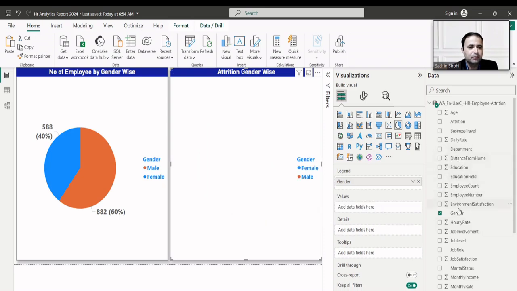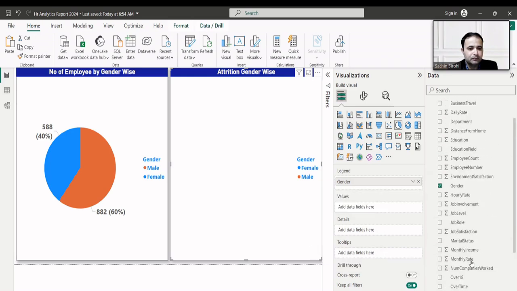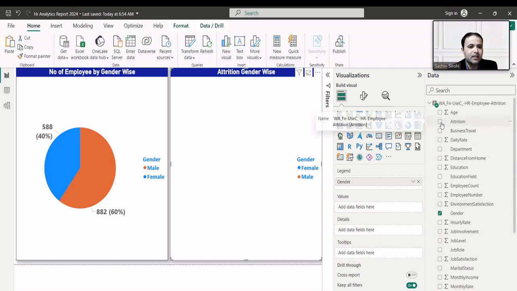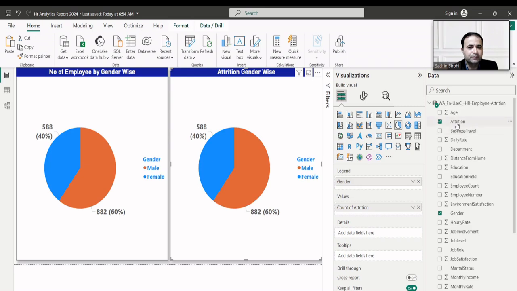Now click on the attrition. Now click on where's the attrition? Yeah. Now it is moved here. Now place it in the values. Where can I find the attrition? Attrition is above. Above up. So there is a gender, environment satisfaction. Yeah.